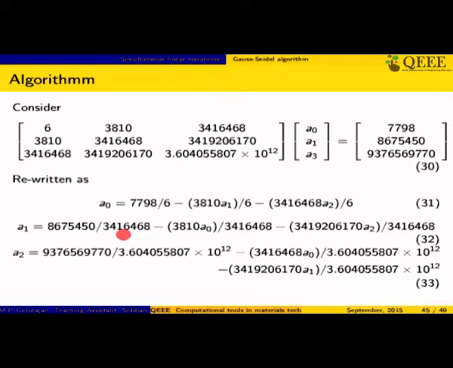So you can start with an initial guess for A1 and A2, right? You can put them here, and then that will give you an A0. You can use that A0 and your initial guess of A2 here, that will give you an A1. Then you can use that A0 and the A1 that you have calculated to calculate A2, and you can keep doing this. So if you keep doing it and keep using the updated values, that is the Gauss-Seidel.